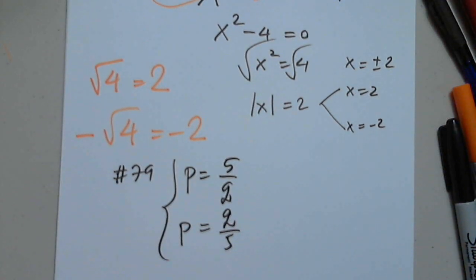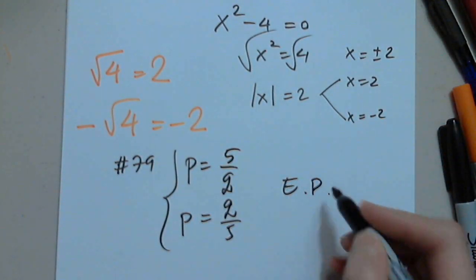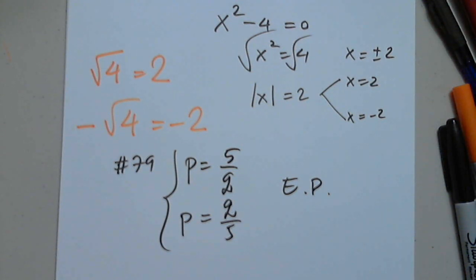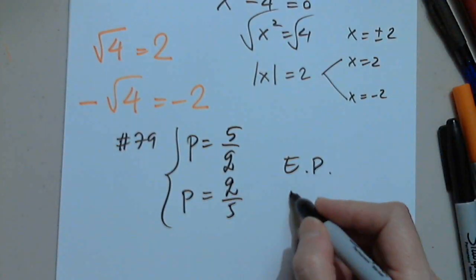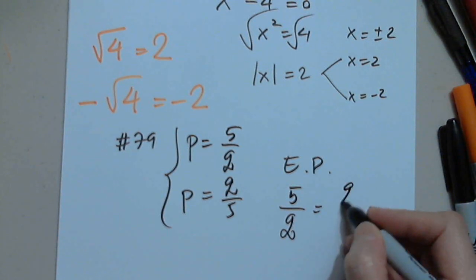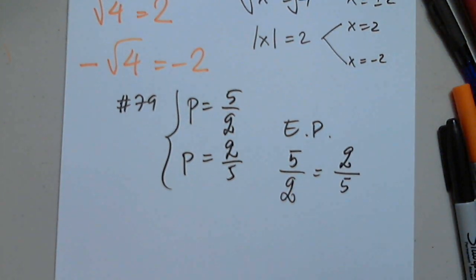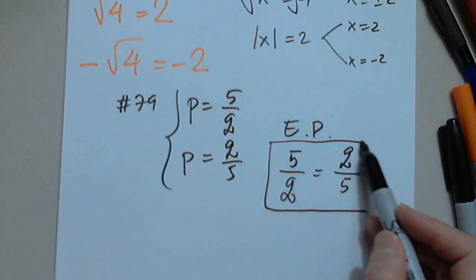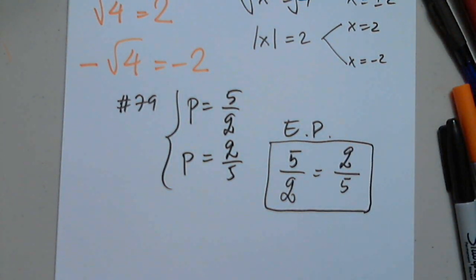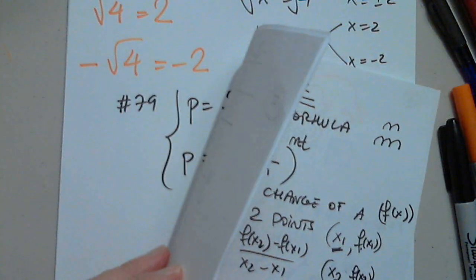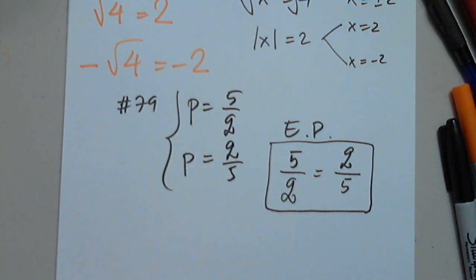We're asked to find the equilibrium point. How do I find it? What is the starting point? What did we do a few minutes ago? Yes, go ahead. Equal to each other. Absolutely, thank you. 5 divided by Q equals Q divided by 5. Good. What type of equation is this now? And again, it's among these. Rational. Yes, of course. Thank you.